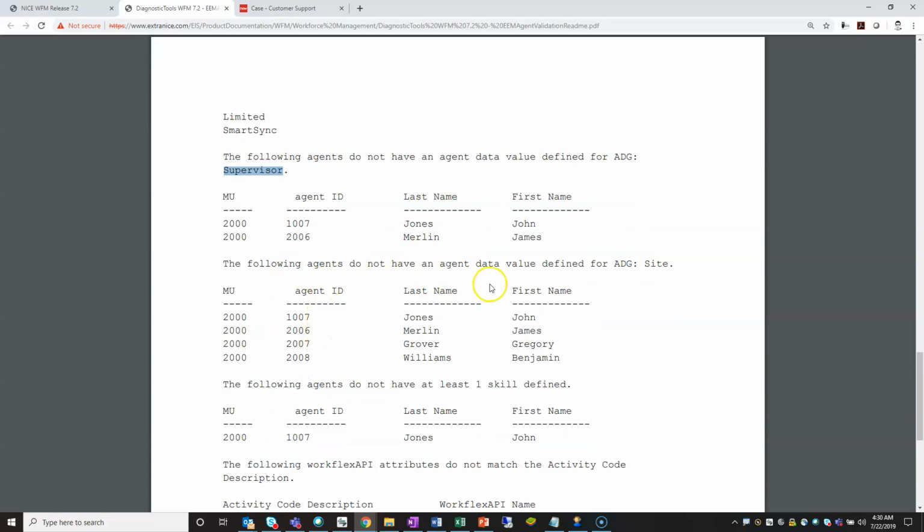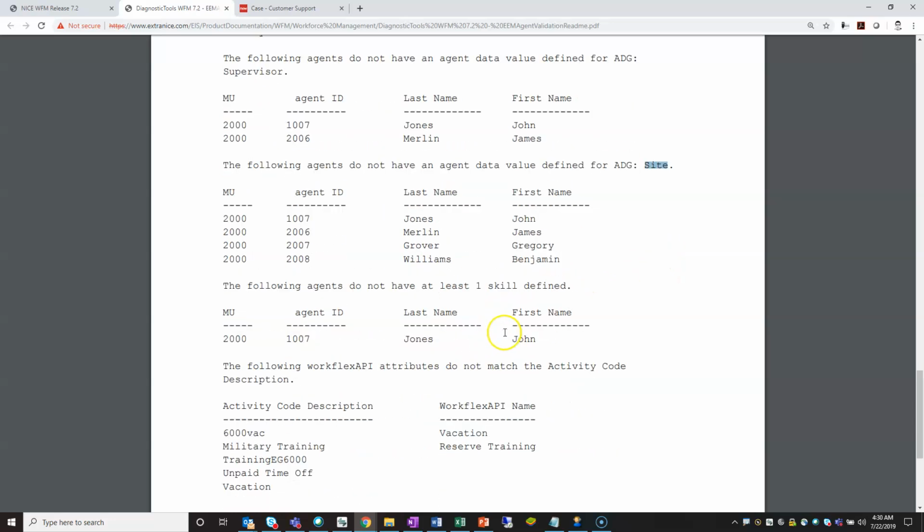And also the agents that do not have an agent data value for site. So if there are blanks, then this tool will show you that. And then on top of that, it'll show the agents that do not have at least one skill defined in NiCE WFM.